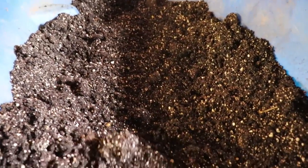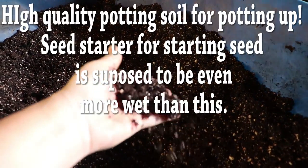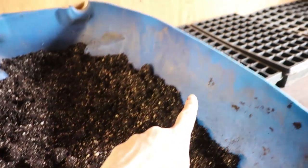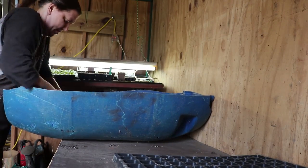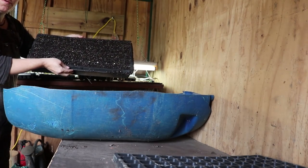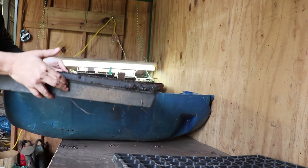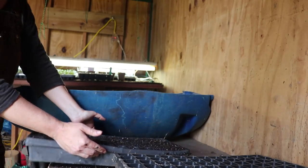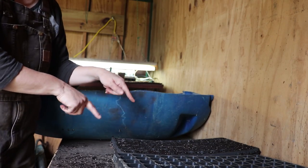The first step is to make sure your potting soil is adequately moist. You don't want it soaking wet, but you don't want it dry and dusty either, or you won't be able to moisten it properly after it's in the cells. So we always do this before adding it to the cells. We fill up the tray making sure we don't miss the corners or edges, then swipe off the excess and drop it on the table to tamp it down. Make sure none drop down significantly — if they did, top it off. That's how you fill a tray for seeding or transplanting.